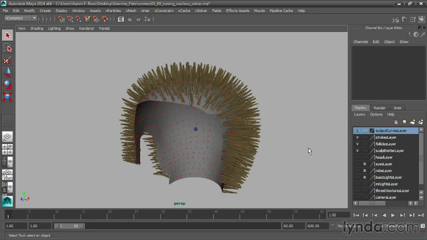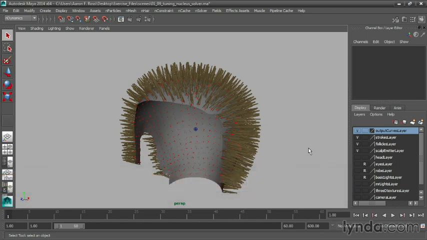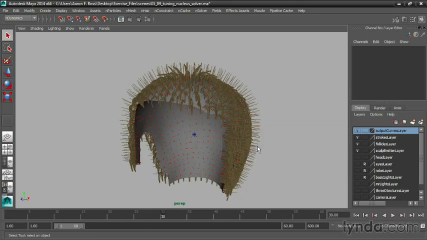To finish up our first chapter on NHair, we want to set the nucleus solver to the appropriate scale for our scene. To make sure that our performance is the best possible, we want to hide all of the curves. Where we left it with the last movie was we were seeing the start curves. If I press play, you will see these are the start curves here, and we know that because they don't move. We want to hide those, and we also want to hide the output curves.